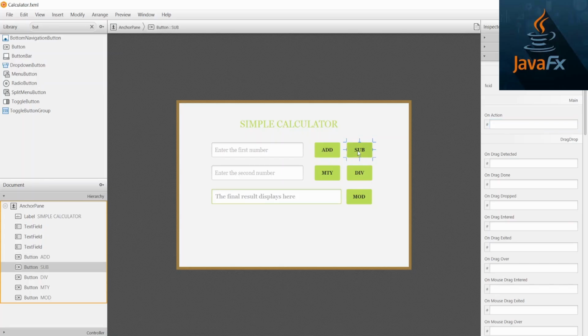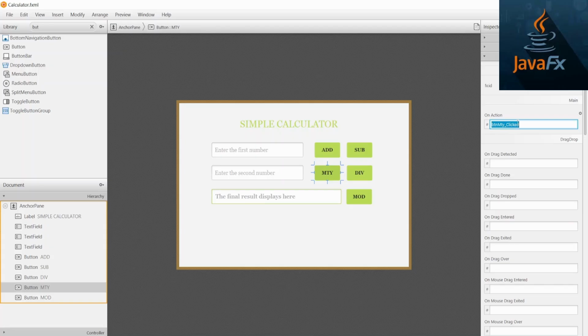button add, go to subtract, do the same thing, button sub, and I'll now go here and I'll say button sub underscore clicked, like this, right? So go to multiply, the same thing, button mty, button mty underscore clicked.